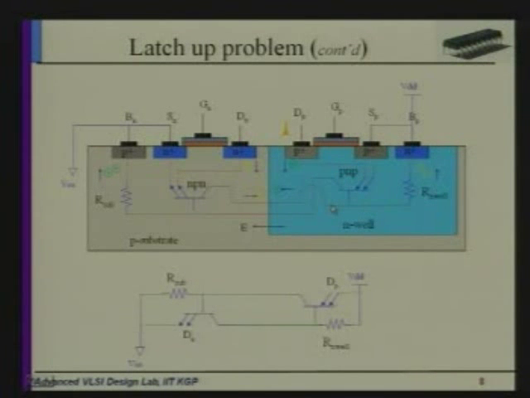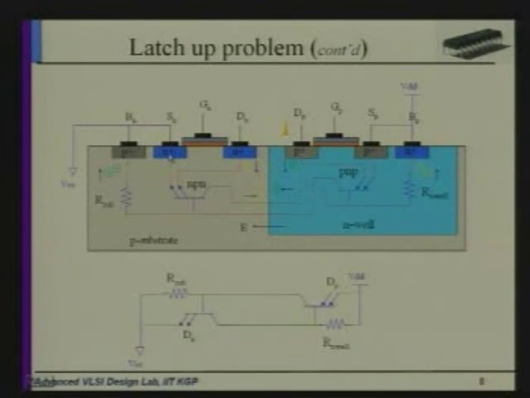If holes are here, then due to this electric field they will be repelled to this side, because the ground is here and the electric field helps the movement of the holes. So holes come here and are collected here, going to ground. While going, they pass through the substrate, so if we model the substrate resistance, they pass through the substrate resistance. That means current is flowing this way, so this potential is more than this one, which is some positive potential.